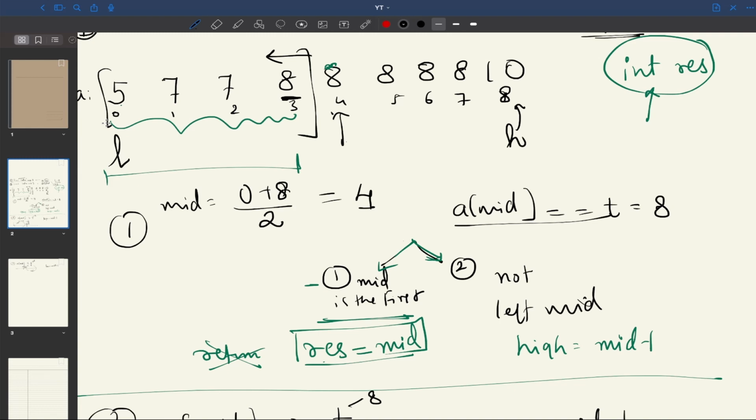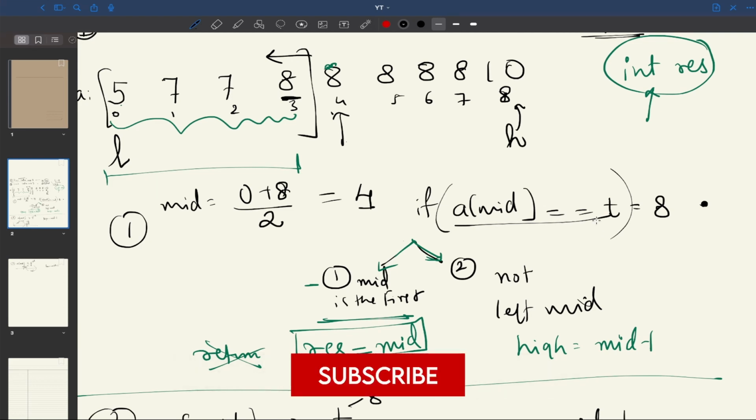Yes. Now just think for some time. What we did in this question is nothing but apply binary search. The same reasoning, same logic. Depending upon what was asked of us, we made a change only in this if condition, where if a of mid equals target. Am I understood? This is a pattern of question which you usually get asked in binary search, where you just make small modifications to your standard binary search algorithm.